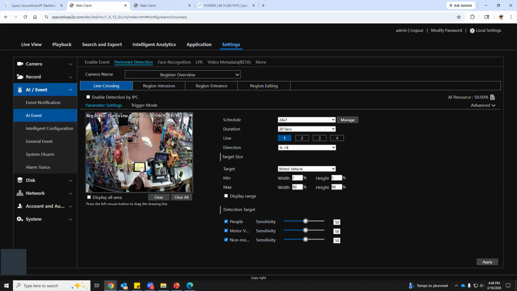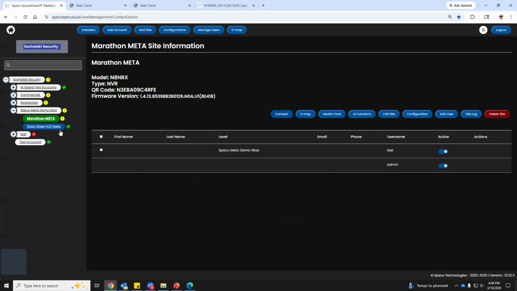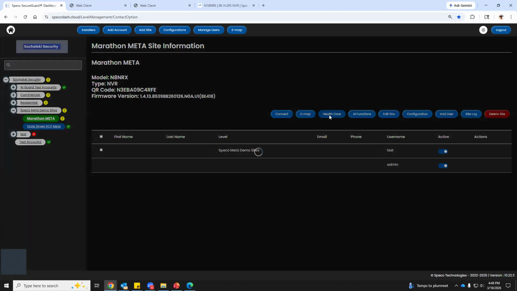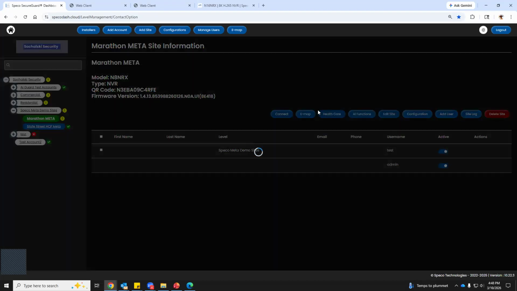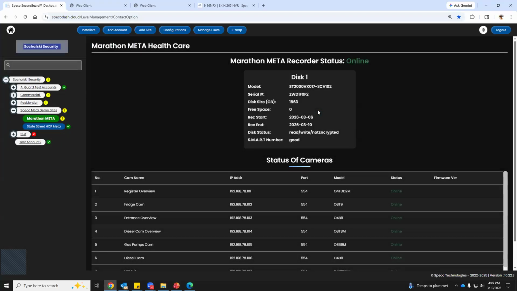If I were to quickly give you the workflow of what any of our clients are doing, they're selling Speco products. They're using the dashboard to connect those recorders for their own maintenance and service. And then they're turning around and charging the customer monthly based off of, are we monitoring your cameras, and if they go offline, are we going to notify you? Are you monitoring your hard drives? Are you monitoring your recorder? Each of these things you're charging for, which is building your RMR basis, right? Just like alarm systems.